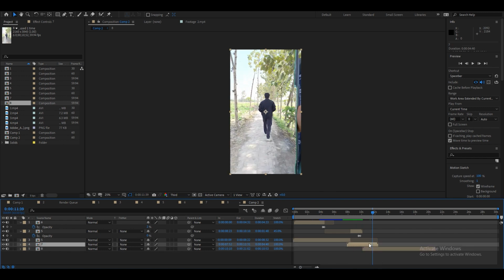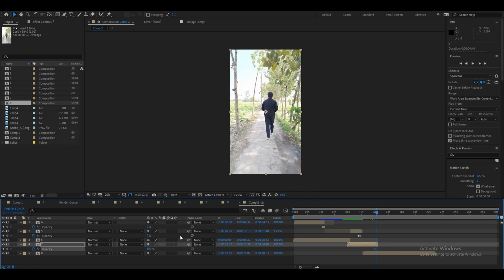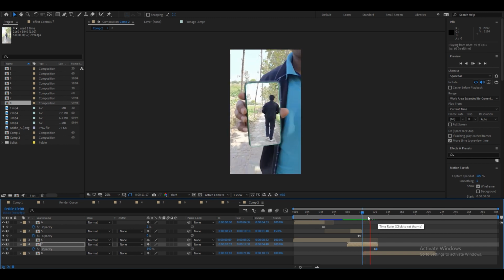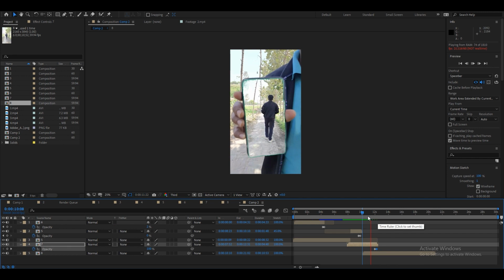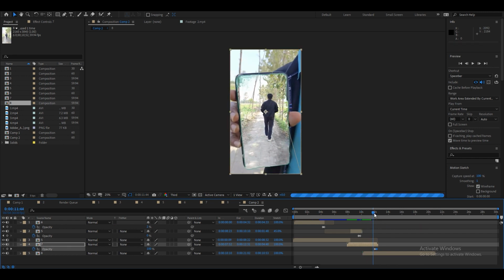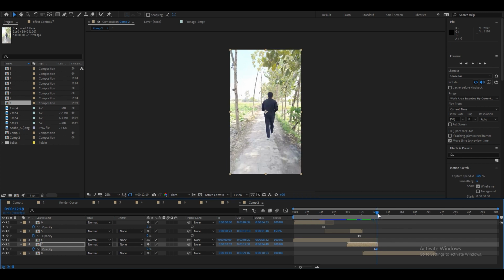And this, press T for keyframe, like this, next frame and 0. Play with it, and yes, this is perfect.